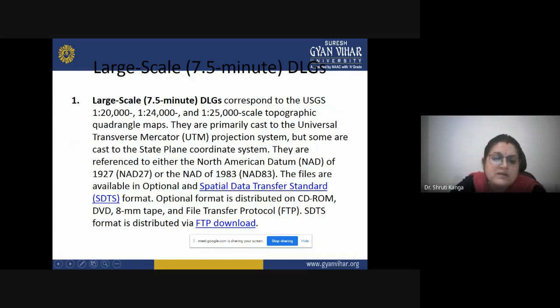Okay, these files are available in optional Spatial Data Transfer Standard SDTS format, and optionally distributed on CD-ROM, etc.